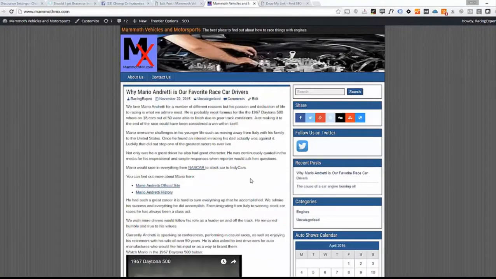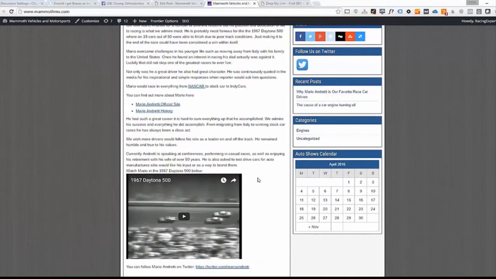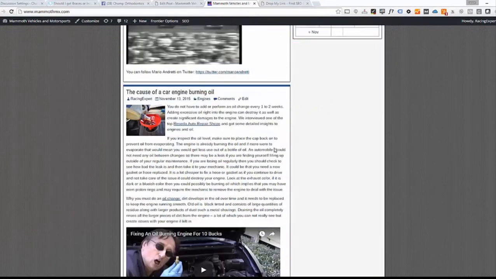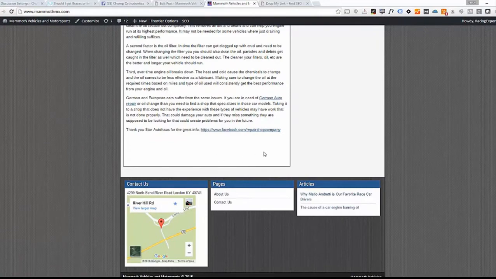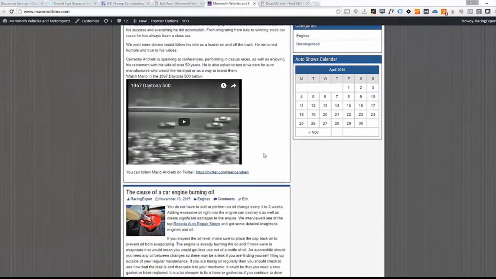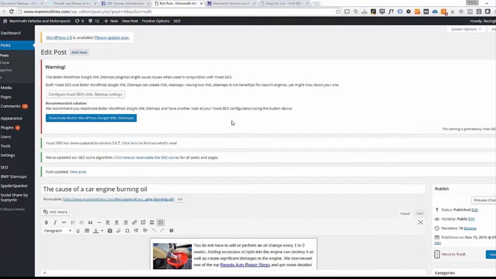So this is a PBN that I had built. It is not ranking. I was playing around with it, testing out some stuff, so it is no longer indexed in Google. I don't show a live PBN with client stuff on it because I don't want anyone doing negative SEO to it or finding out who my clients are. With this, what we have is the PBN, which I set up just like a regular site. It looks, feels, and acts just like any regular site that someone would do. This one's on a WordPress back end, so it's easier for me to show you what's going on. I want to show you how I set it up.